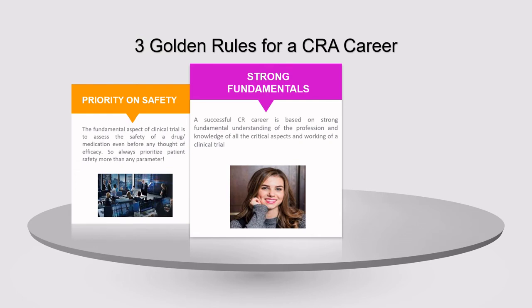The second thing, I would request all of you, is that you need to prioritize safety. Please make sure to understand that we do not conduct a clinical trial to prove the efficacy of a vaccine. The fundamental of a clinical trial is to assess the safety of a drug, and once the drug is safe, only then do you go on to efficacy criteria. So always make sure that you prioritize safety.